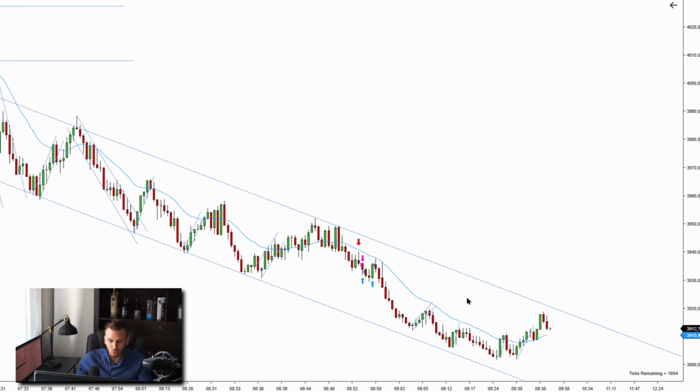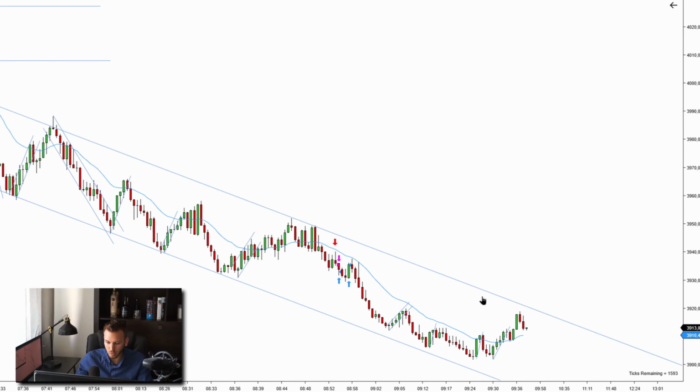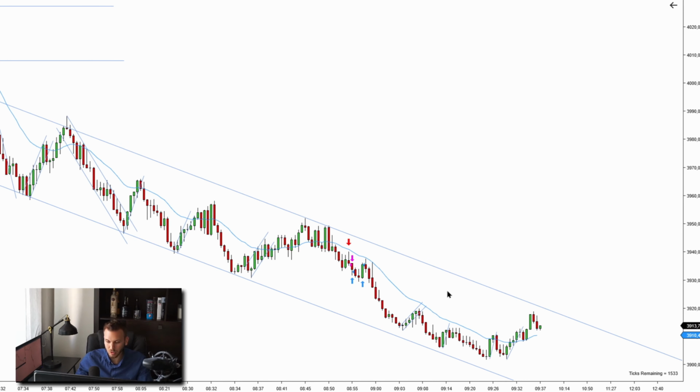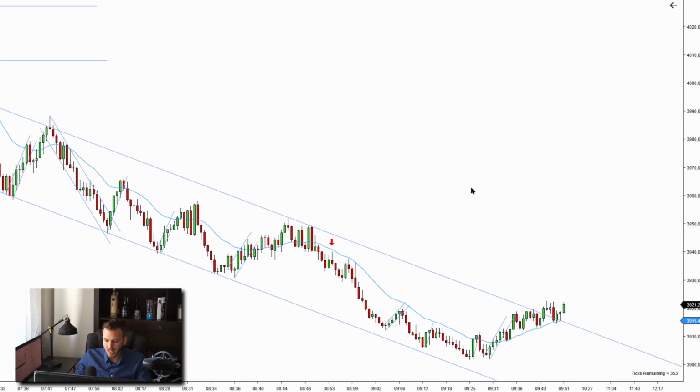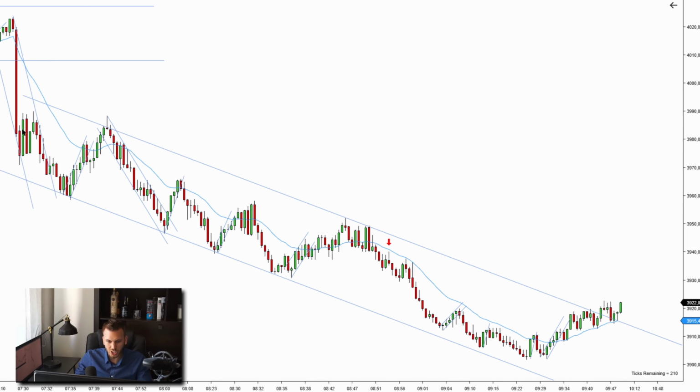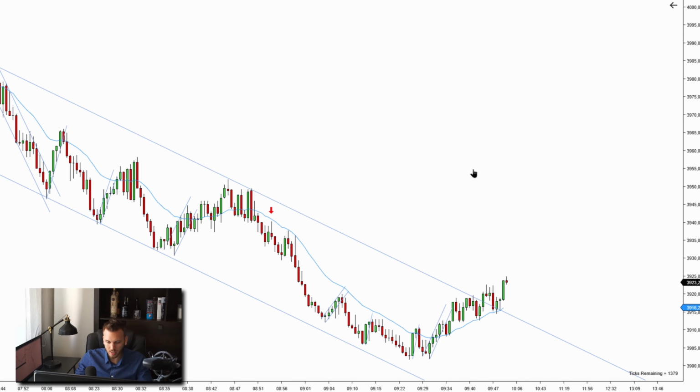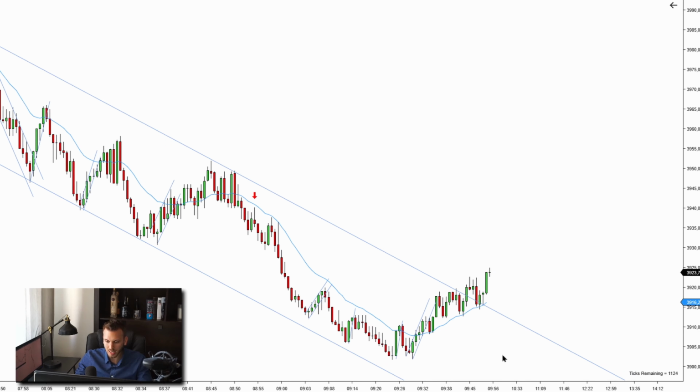I'm still looking for two-legged pullbacks at the key entry points, and I'm treating every bullish trend as a correction that is eventually going to play out. And once we push below the EMA, that's when I'm going to take short and capitalize on traps. The bias is still very bearish, and we have a first break of this major spike and channel pattern. So I'm expecting price to push below the EMA and give me a failed second entry long, because I'm expecting a new low to be formed for this major downtrend according to price action rules.